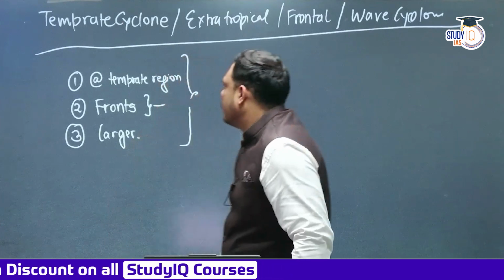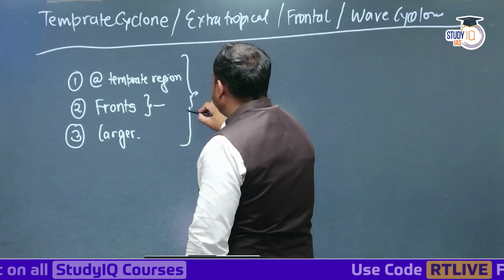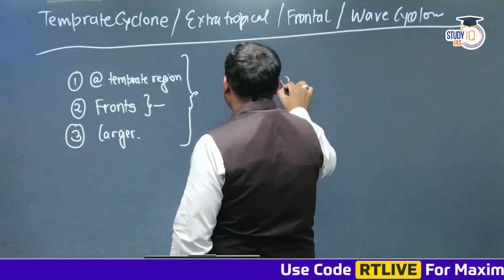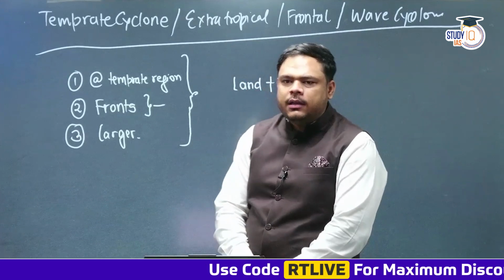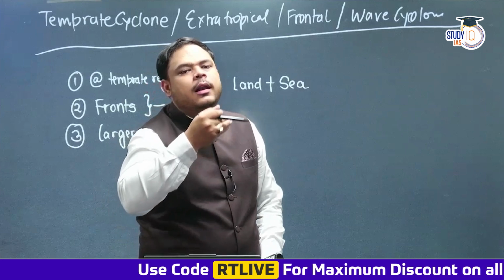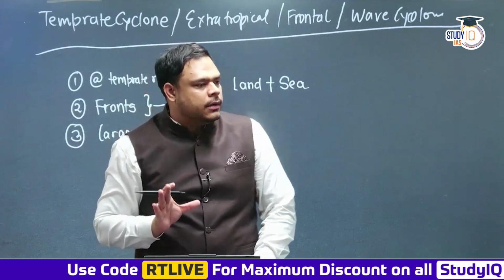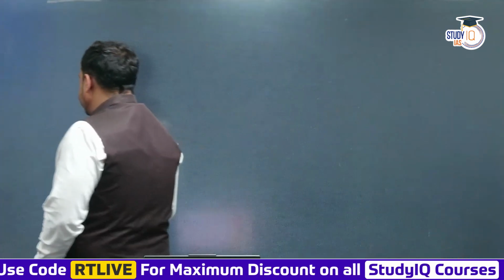Fine. Okay. Now, how is a temperate cyclone created? Now the temperate cyclone can be created over land as well as sea. Whereas the tropical cyclone was exclusively created on sea, although it can move over land. In the last class, we have discussed this thing. Please understand. Now guys, what's the main difference?